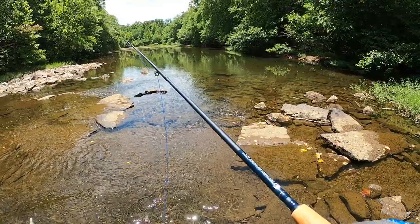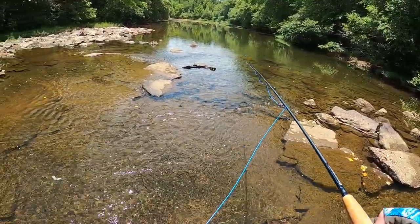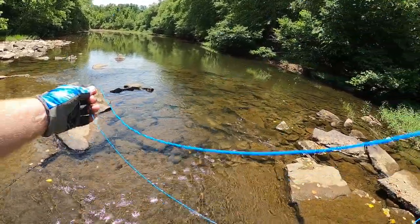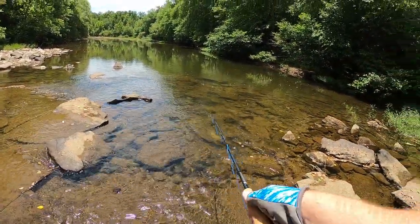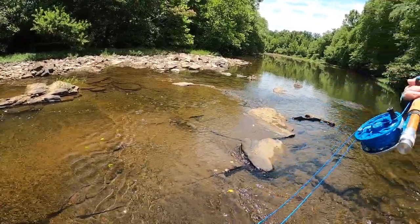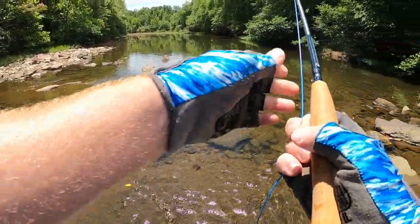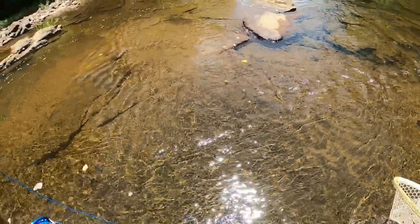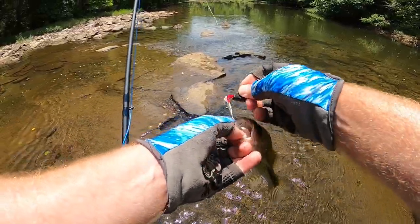This spot down here looks pretty good. I don't know if that's a green mossy stick in the water or a big bass - we're gonna find out though. It kind of looks like a bass but he's in the ripples. I think it just turned. Oh that bass got it! There's a couple of them! That was sweet. That was not the bass I was eyeballing. Right there in the roof of the mouth - at least I'm getting my hook sets. Practice before I get to the bigger fish.